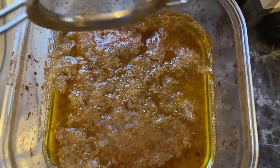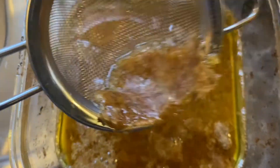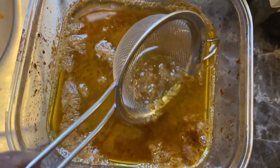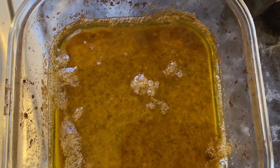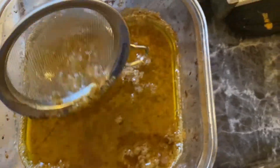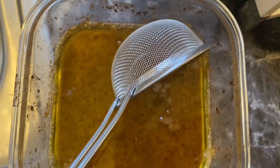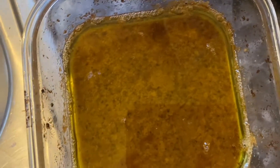Let me share with you guys — this is my butter. I had already made some, and this is the fat that's on top of the butter, because this is the only butter I have that I did not clarify. So I'm cleaning it off now. What's the difference with clarified butter? One, it lasts longer, and also it has those fats on top — that's what my seasoning mixed in with. This is just some leftover butter I had before I clarified my other butter, so I'm not going to let it go to waste. I'm going to use it, but I'm also going to strain it.